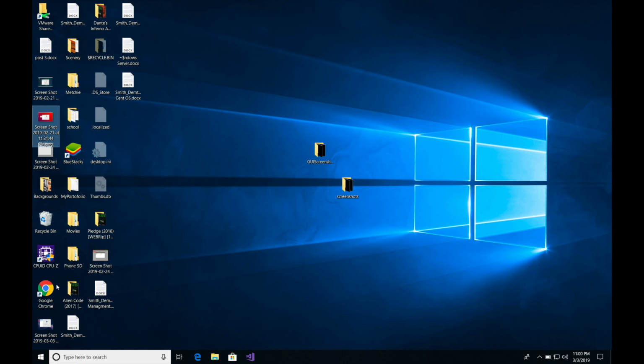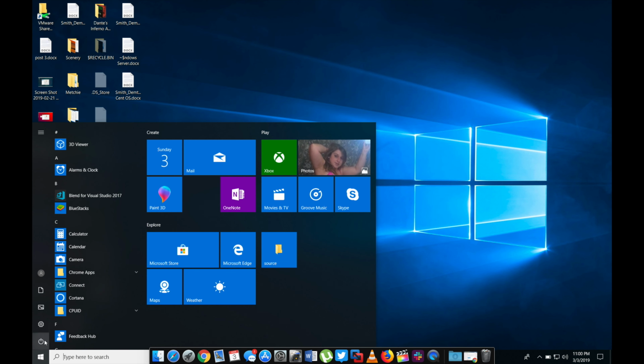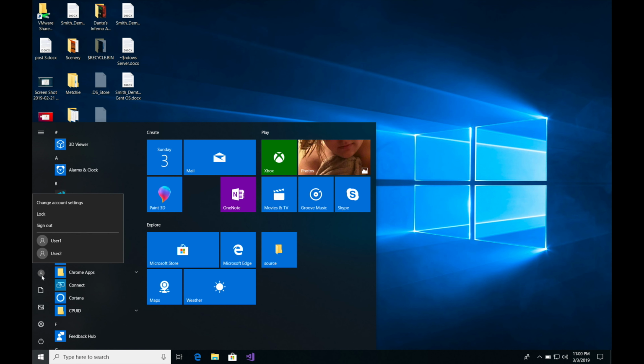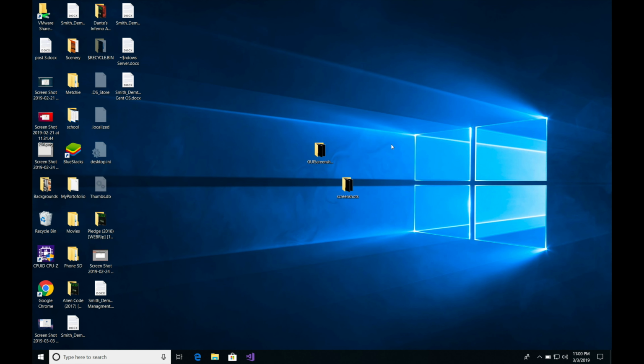Users are different people that can use a certain device or a certain computer. On here I have 3 users, myself and then user 1 and user 2. Those are all people that have their own separate file systems and they own their own settings as far as desktop and the programs that they use. And then groups are along the same thing. Same set of file systems, but it puts all the file systems into one group, so they all have the same permission to do the same thing on the same files.